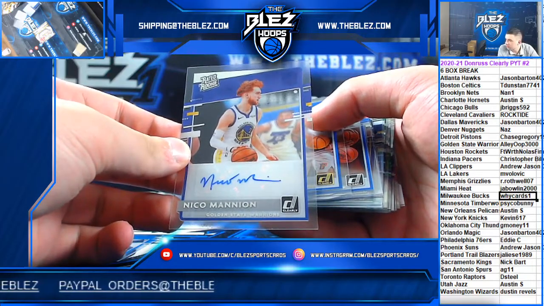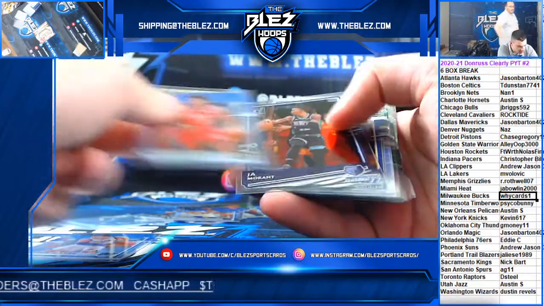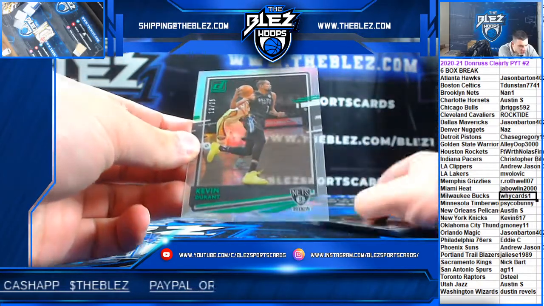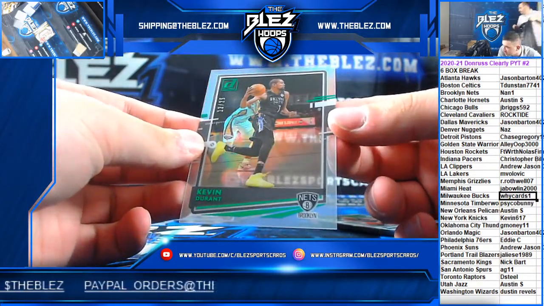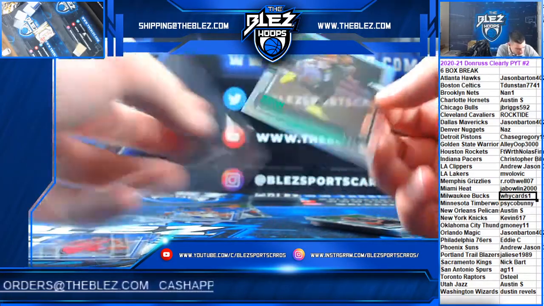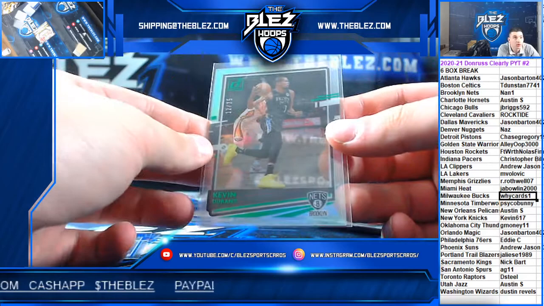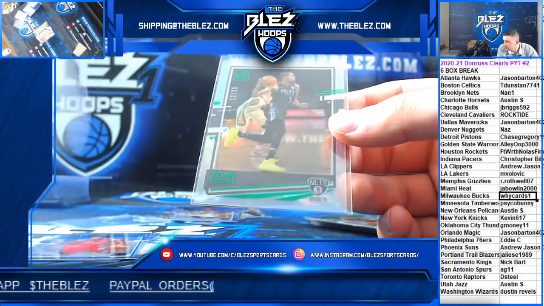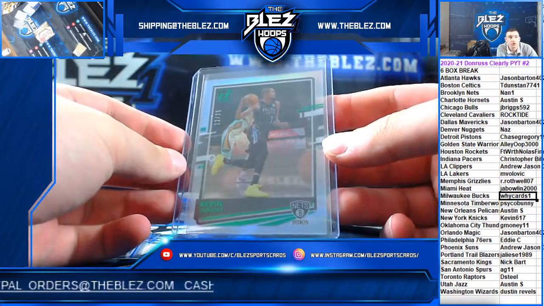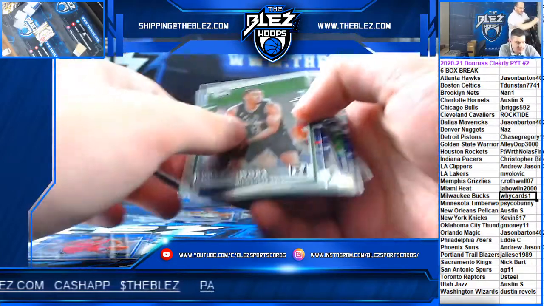That's going to Allie. Gold of Mason Jones. Killian Hayes. Kevin Durant to 25 for the Nets. Beautiful. Sick. What's up, Ziggy boy? I'm doing good. Durant to 25. That's what we like to see.